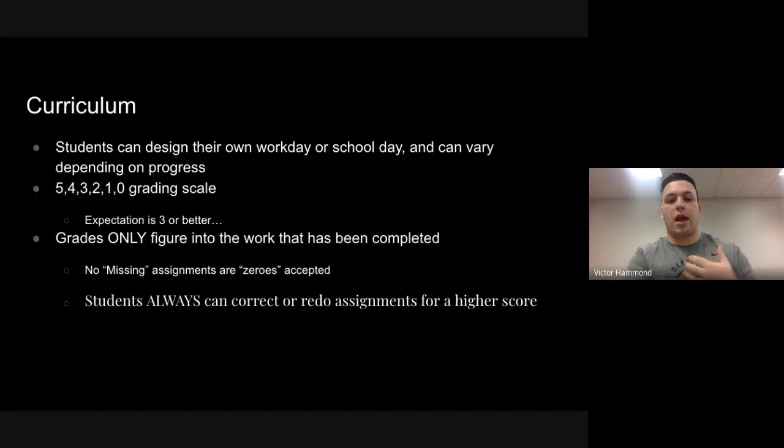So as instructors, as learning coaches, we hold the students more accountable for their learning. We hold students at a higher demand for their learning. And this is where we really start to see a student-centered classroom with a project-based learning approach in a personalized learning setting, incorporating elements of universal design for learning because of that student-centered approach. This is where we really start to see effective learning take place.